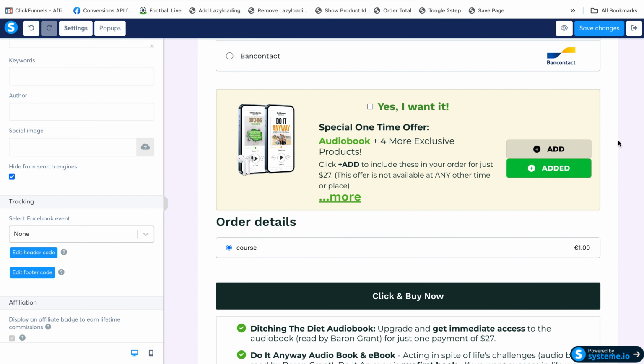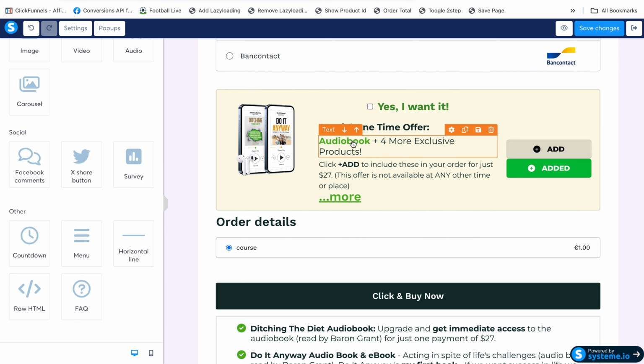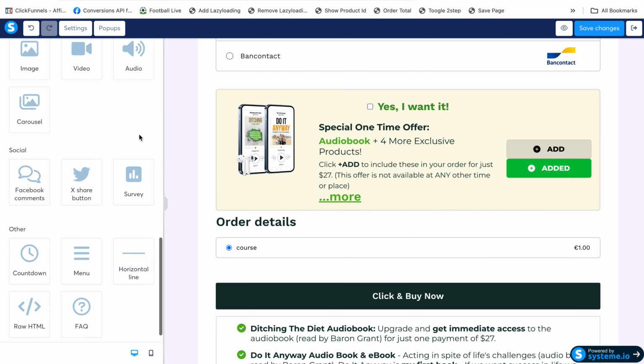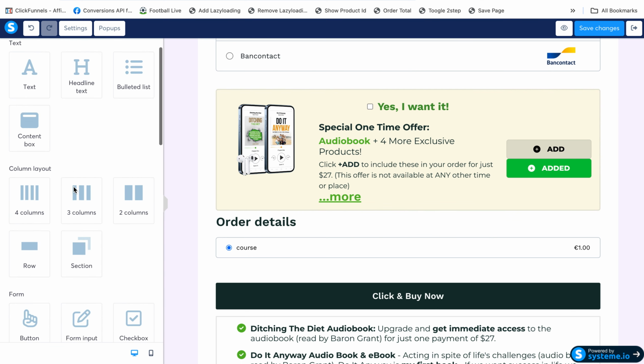So from here you can see we can add different columns and images and contents by default inside this order bump element. Let's say you want to add 3 columns.